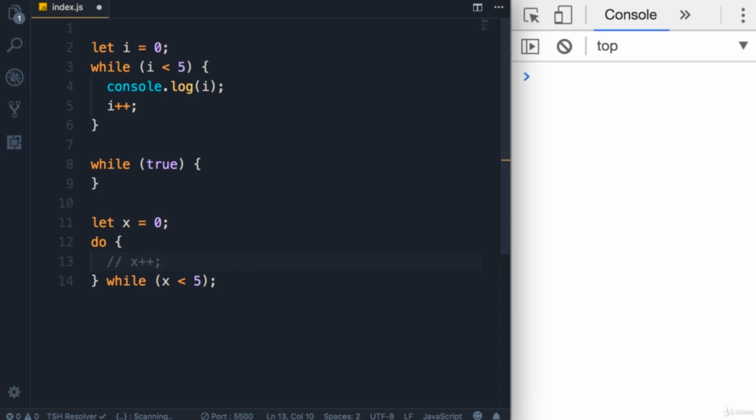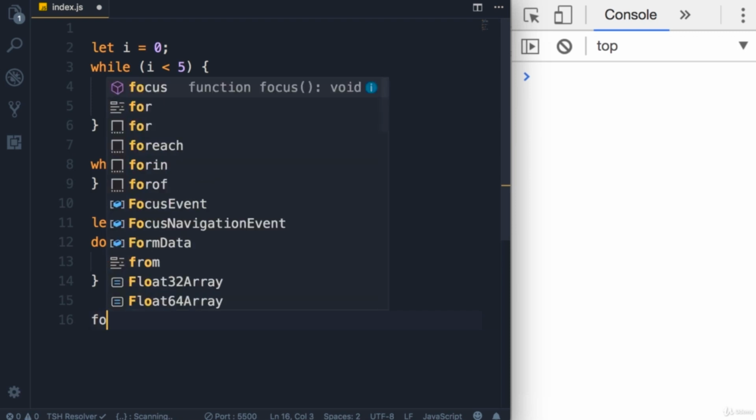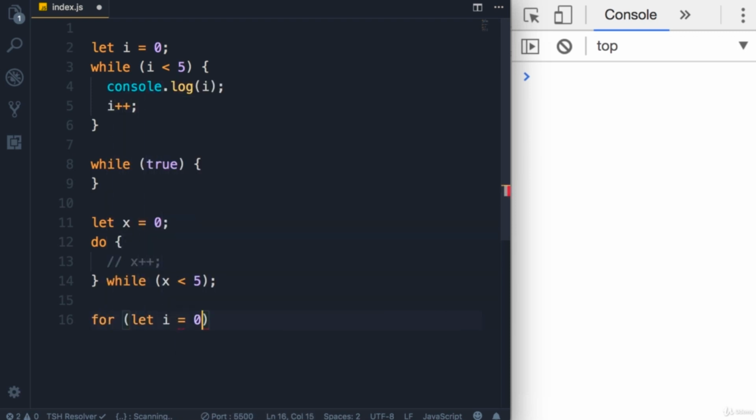We can also create an infinite for loop. So for let i equal to 0, as long as i is greater than 0, i plus plus. Again, with the condition that we have placed here, this loop is going to run forever. Or maybe we have the right condition, like i is less than 10, but we forget to add the third part. So we don't increment i. And this is exactly like this while loop that we had earlier, without incrementing i. So be aware of the infinite loops, avoid them, because they can crash your browser or your computer.